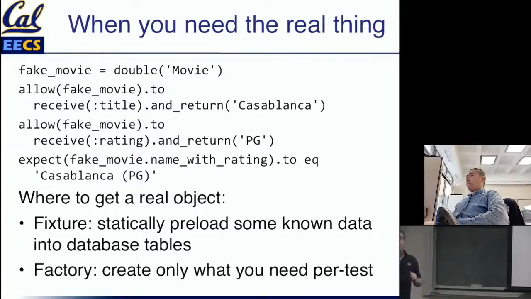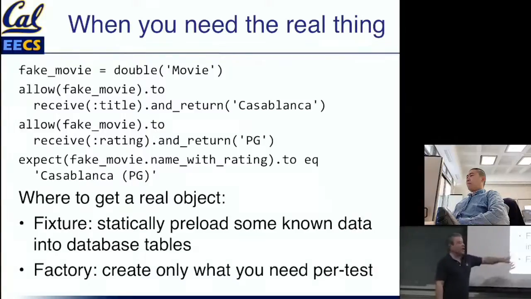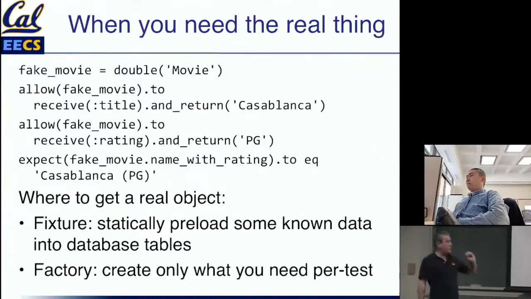The other way is what's called a factory. And those of you who have ever read about design patterns, this is not to be confused with anything having to do with a factory pattern in software. This is a different use of the word factory. A factory is a way to create the objects you need in a way that says, look, create me a movie. I actually don't care what the attributes are, but they need to be actual attributes. They need to exist because somebody might ask for them. Or maybe I want to selectively override certain attributes. But for the most part, I just want an object that behaves in every respect like a movie, but I don't care what the details are. So let's look at each one of these.